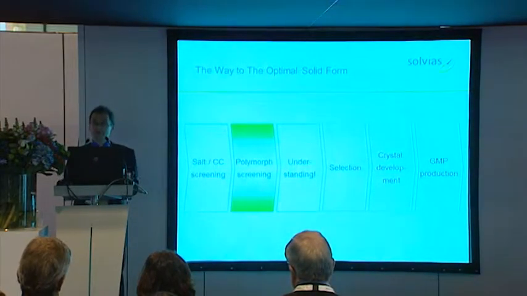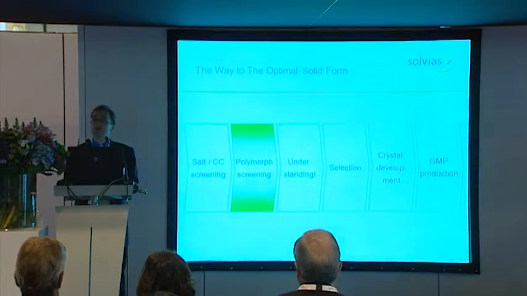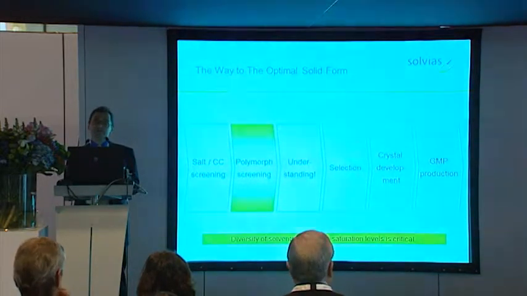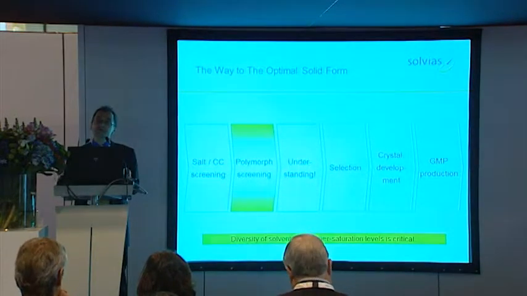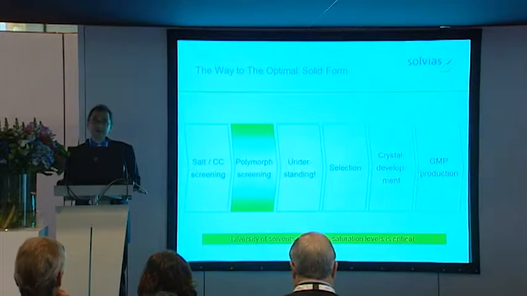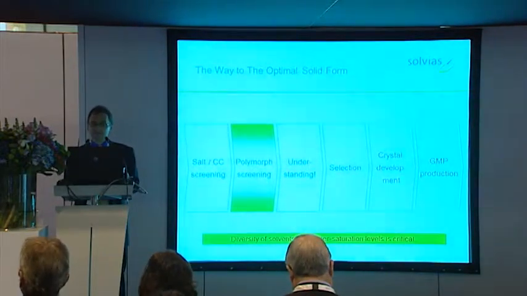Next thing would be polymorph screening, where you look for the polymorphs, various solid forms of the salt, co-crystal or neutral molecule, and there the key is really diversity. I mean, the principle of a polymorph screen is that you use different supersaturations and different solvents to explore the whole parameter space of crystallization. And so, as I said, the key is diversity.